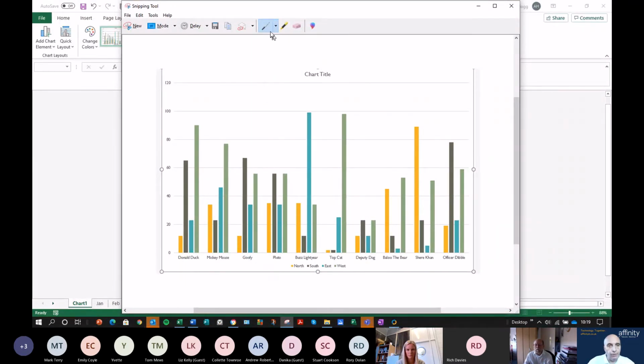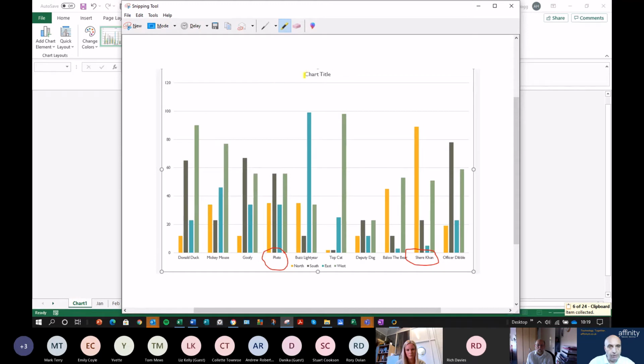I can make slight changes to that. I can say, for example, use this coloured pen here inside Snipping Tool, and I might just want to emphasize these numbers here and these numbers here, so I can use the pens accordingly, or I can use a highlight pen.